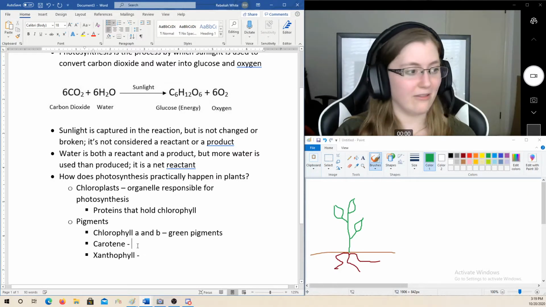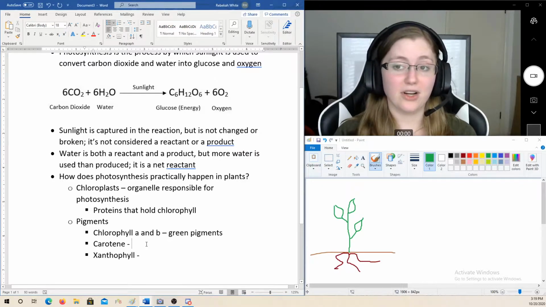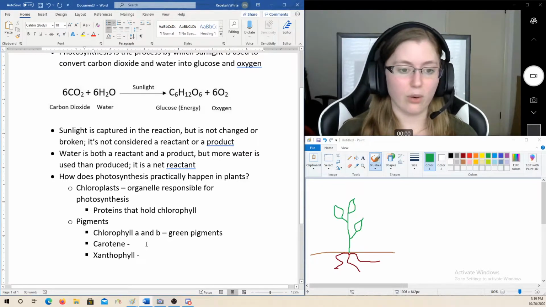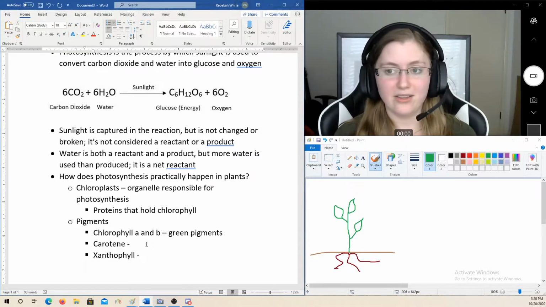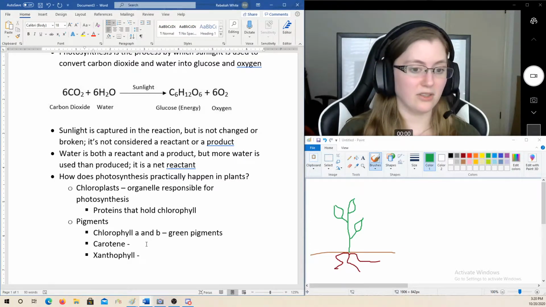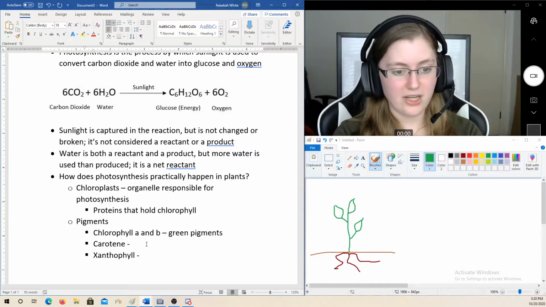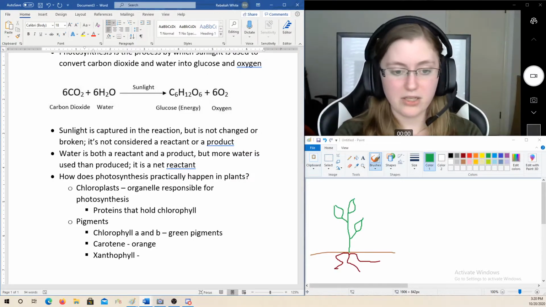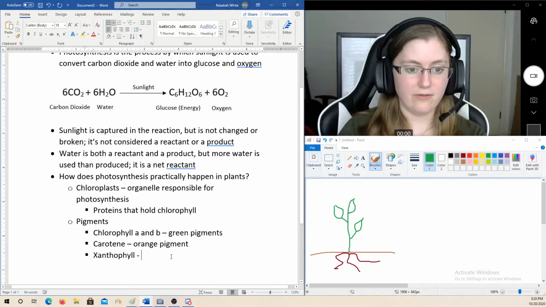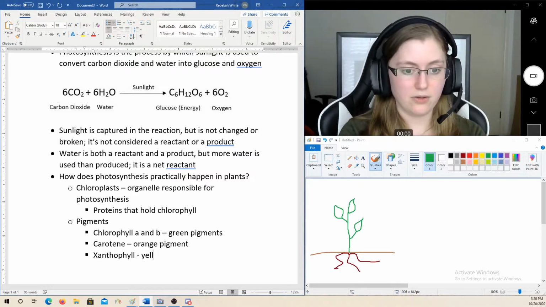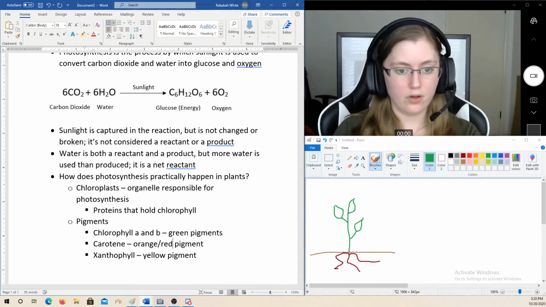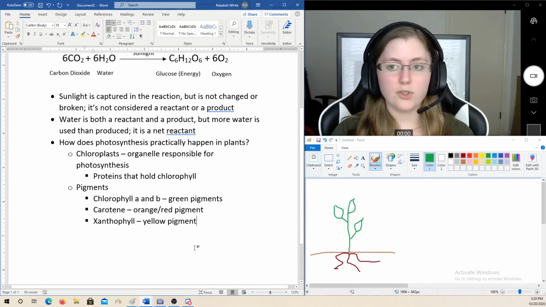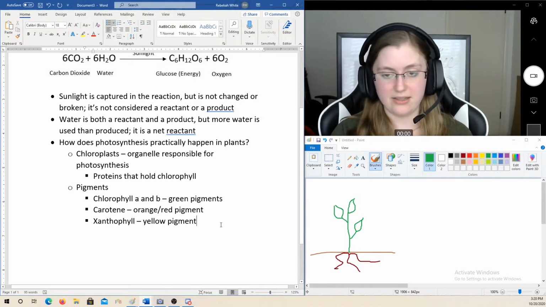These are really common in fall because the plants are going to be pulling back energy to go dormant for the winter. So the chlorophyll gets reabsorbed first, and then you see the orange pigments of the leaves. Carotene is going to be the orange pigment, and xanthophyll is going to be the yellow pigment. It's going to be more like orange-red. So these are our pigments. We've got chlorophyll A and B, carotene, and xanthophyll.